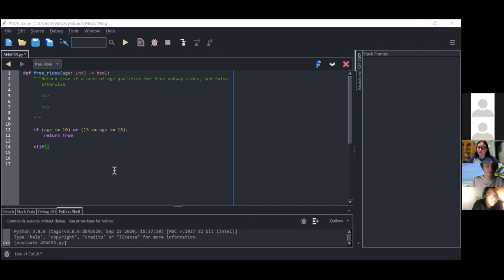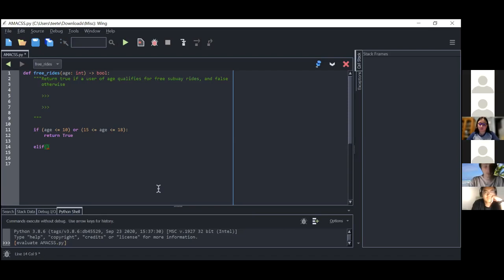So anyways, what do you think should go in this elif? Now remember, we give free rides to, yeah, Sabine, Mohammed. Was it age greater than or equal to 45? Yes, correct. Great job. So it's like this. Like that, we will return true.